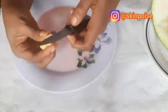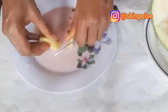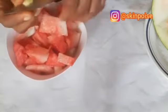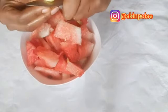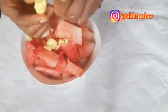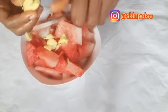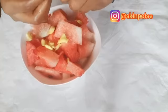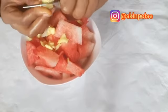Now, here is our ginger. I already peeled off the back and rinsed it in water. So I'm just going to dice it as well into smaller pieces. Like I said earlier, the amount of ginger you make use of depends on what you can take and what you're trying to achieve. Some people might go with more quantity of ginger than what I've used. It all depends on you.